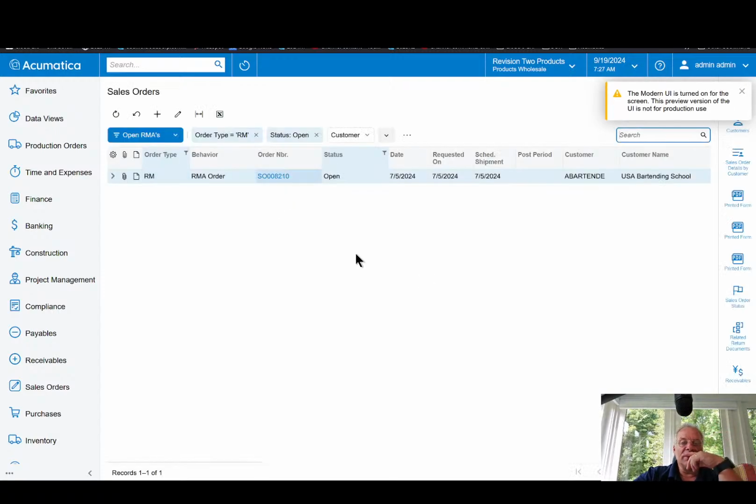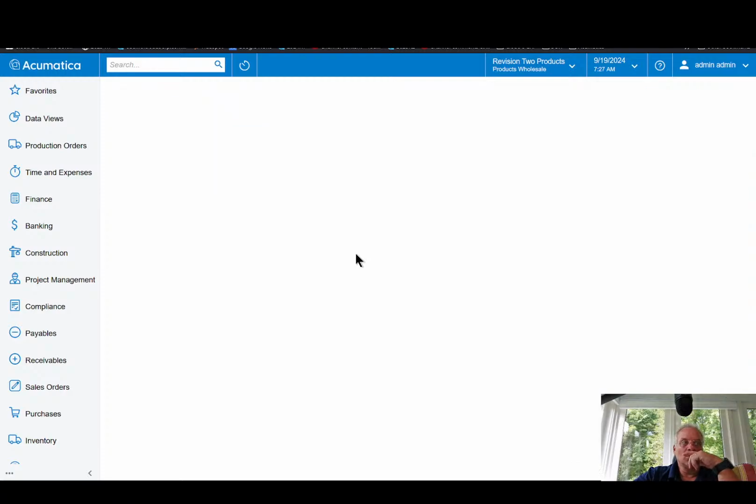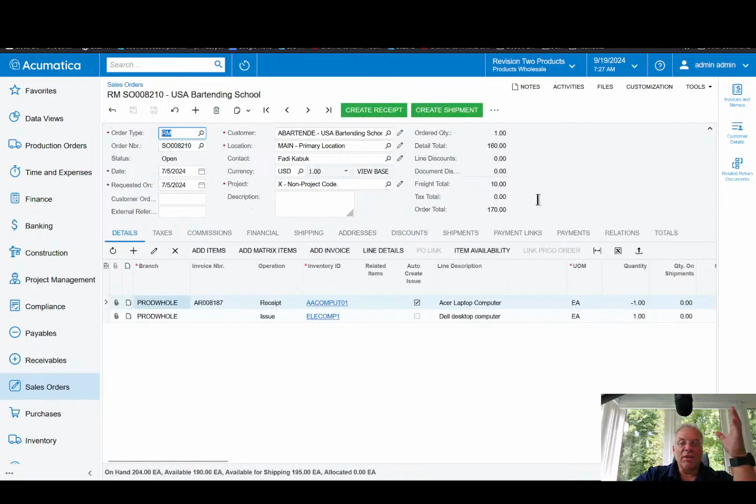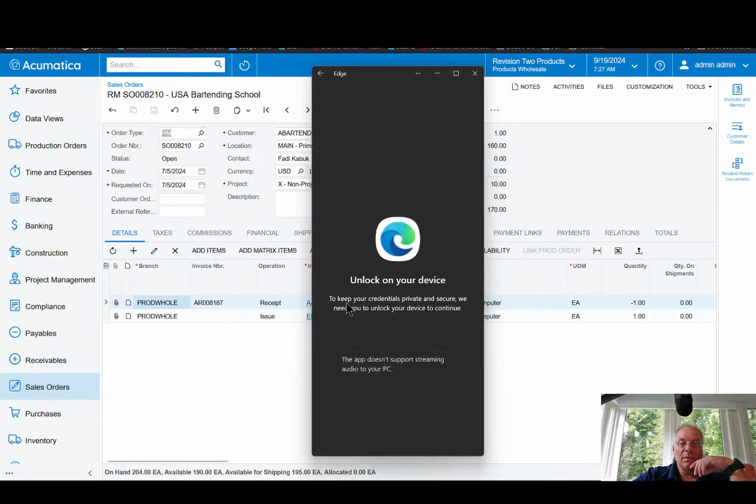So if I click on this, now you can see the original UI. And as I said before, I just want to show the difference of how this looks. If I go in and bring up my mobile screen again, I got to unlock.